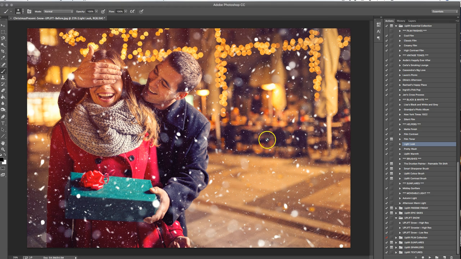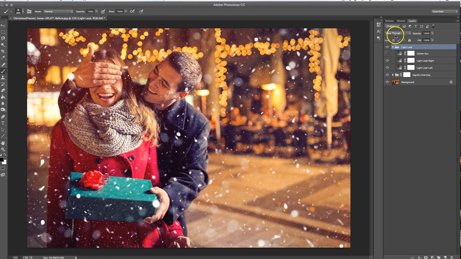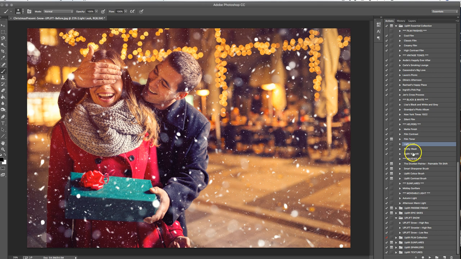So just hit play on that, and you're going to be able to see, it's subtle, but it's beautiful. So turn it on and off. You can actually see what happened there. So we added a little bit of warmth in the top left up here and in the bottom right down here. I love that. So lastly, I'm going to run my other favorite, which is Pretty Wash.